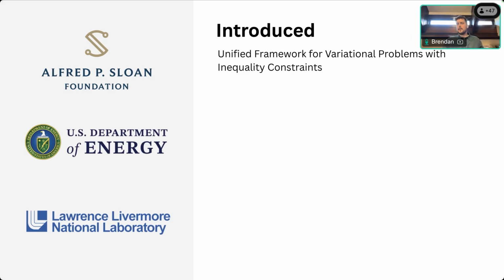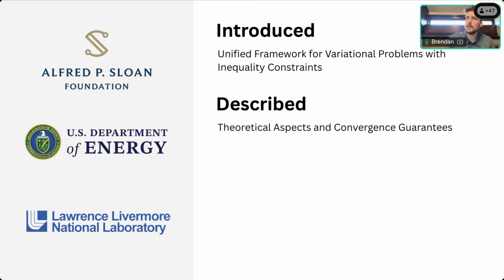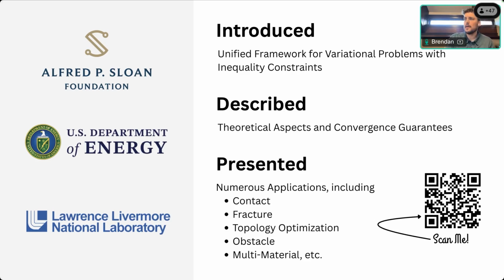Now, just to wrap up here, in summary, Proximal Galerkin is a unified framework we're building out here at Brown and in other places to tackle variational problems with inequality constraints. I gave you a brief overview of theoretical aspects of the algorithm, but if you're interested, I can send you a lot of papers that go in much more detail into the theory.